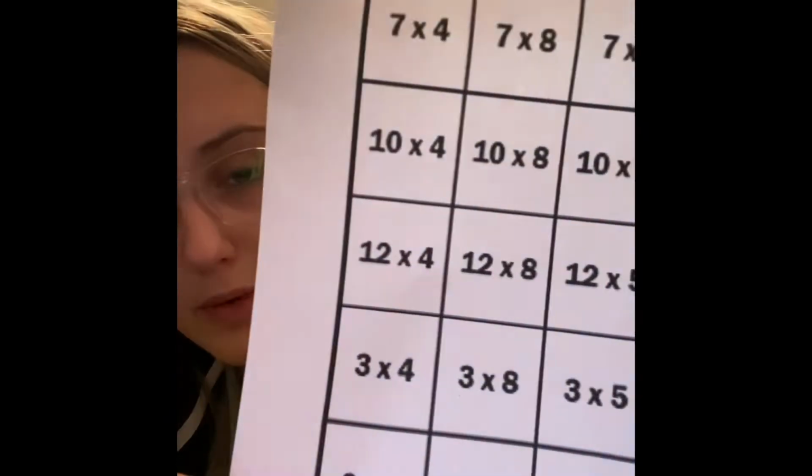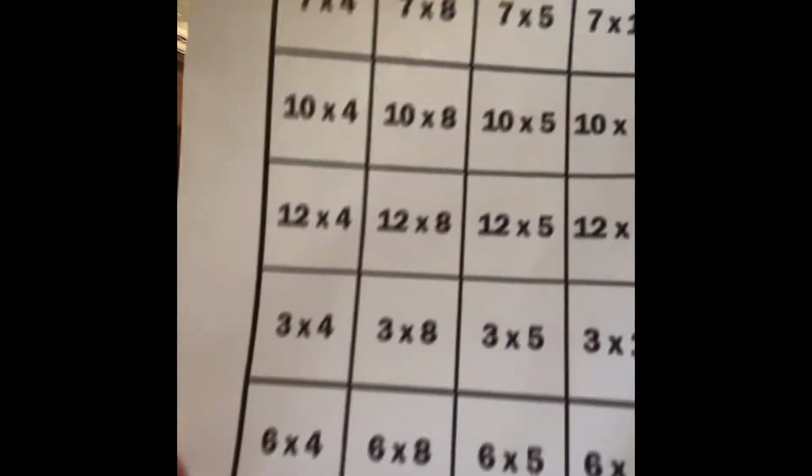For station 1, we are going to be doing a multiplication bingo. For this station and every station, our students are going to be grouped by ability level, and each station will be 15 minutes long. So this station is kind of a refresher for the students, and it's more quick facts instead of working them out. So as you can see, we have a bingo board, and this one would be for a lower level because it's just really basic multiplication.